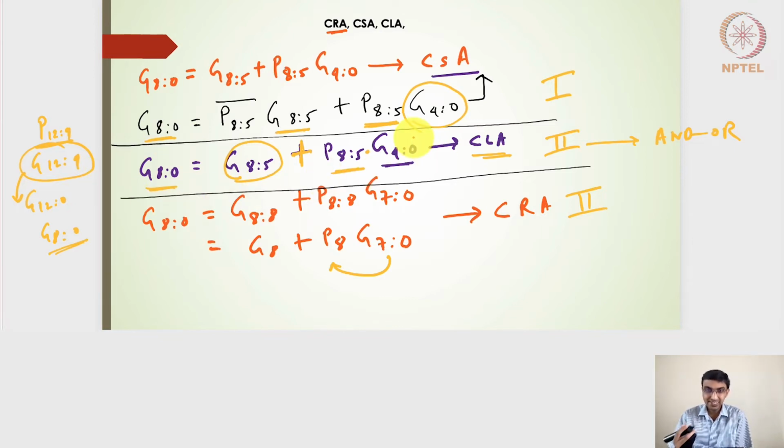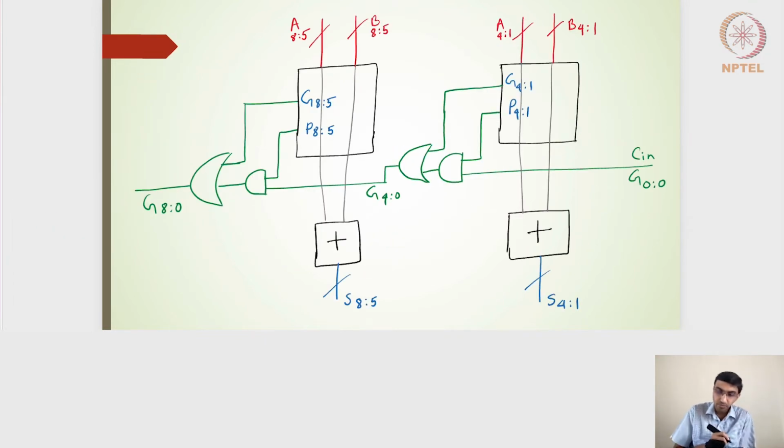And we say that it is looking ahead. The reason is very, very simple. The moment 4 is to 0 is generated, we will get 8 is to 0. The moment 8 is to 0 is generated, we will get 12 is to 0. The moment 12 is to 0 is generated, we will get 16 is to 0. So it actually looks ahead to the carry out of the next group without even trying to calculate the 7 is to 0 or 6 is to 0 or 5 is to 0. All right. Moving ahead.